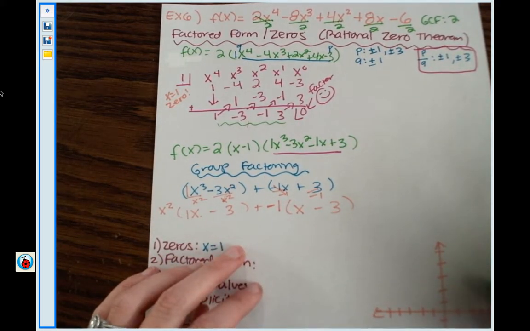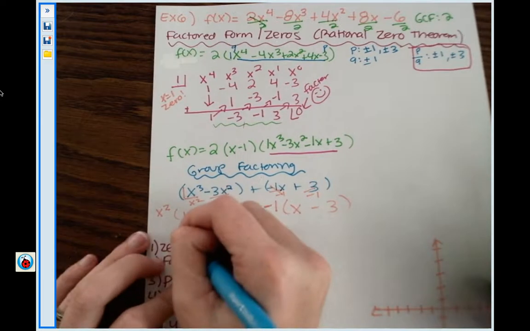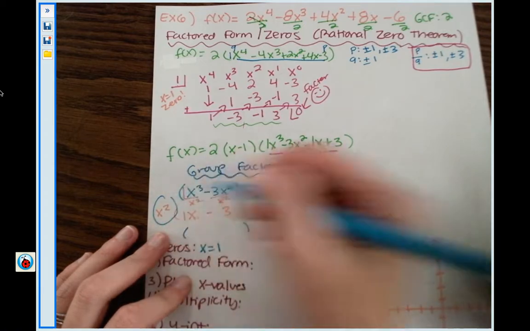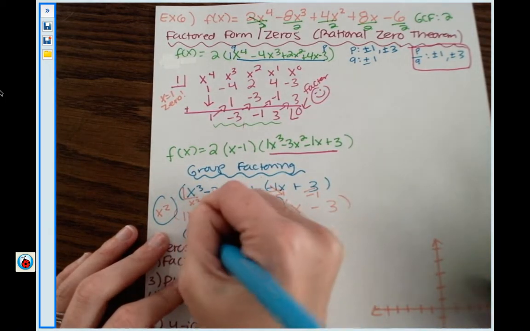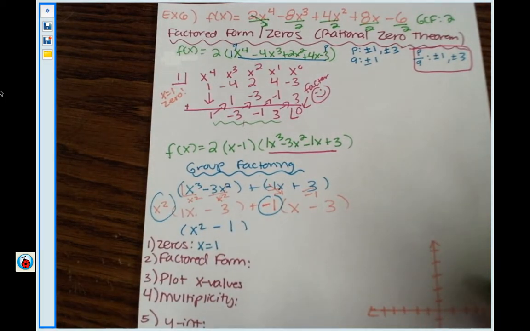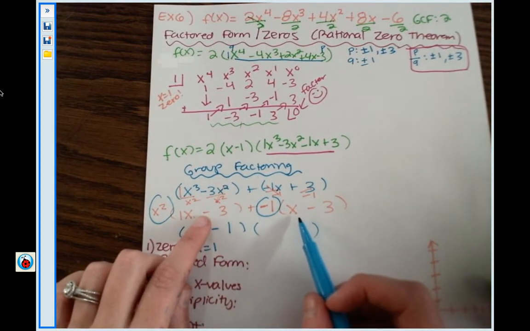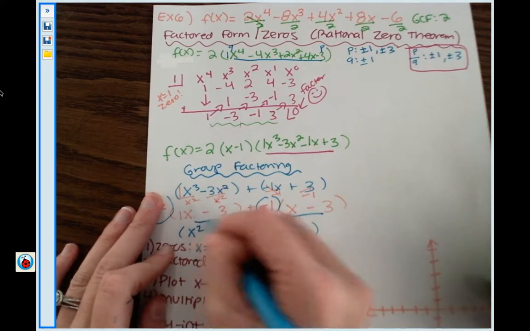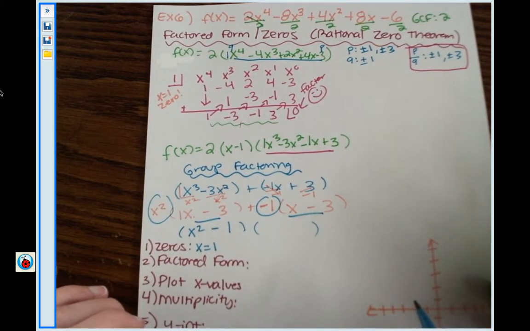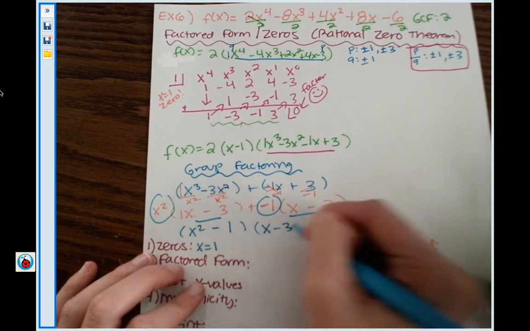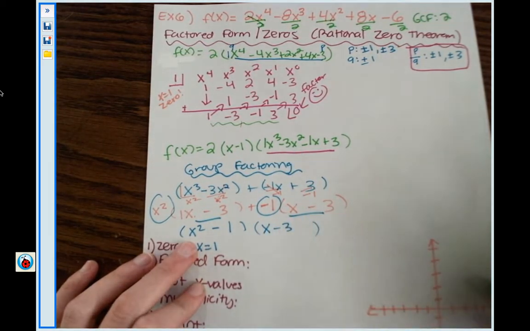So my final answer here, where we put the GCFs in one parenthesis, my GCFs are x squared and -1, so it'll be x squared minus 1. And then in the other parenthesis, I put what was the repeated term, so my x minus 3. Okay, so we have factored that, yes.